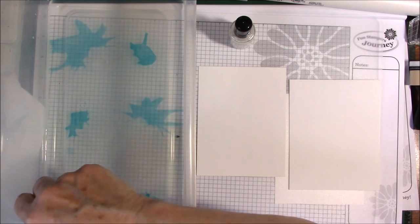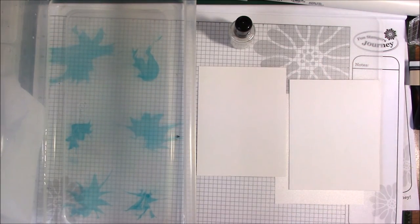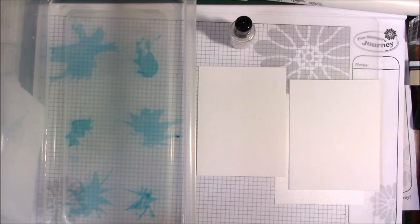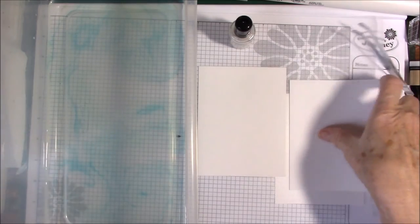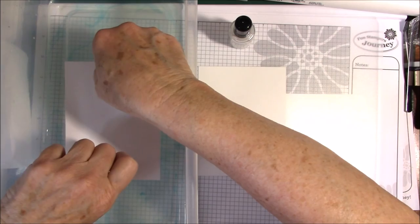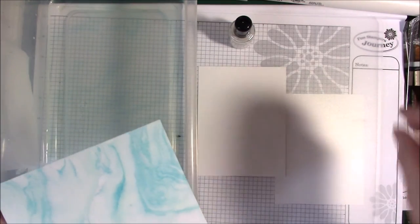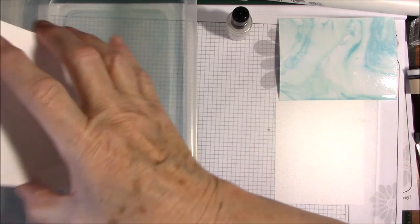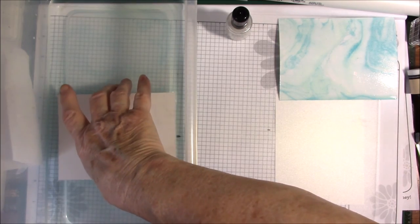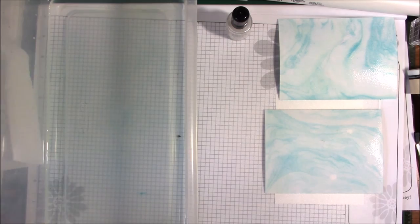That's the Turbo Teal. Here's the Silver — you can't really see the silver but it is there; you can see it pushing the blues around. I'm going to take a pair of tweezers and just kind of stroke this a little bit to marbleize it. Then I'm going to take my Color Splash paper and just lay it on top, then pick it up. Look at that background! I've got a bubble but that's okay — I'm going to try to get two sheets out of this. Oh yeah, I did get two!